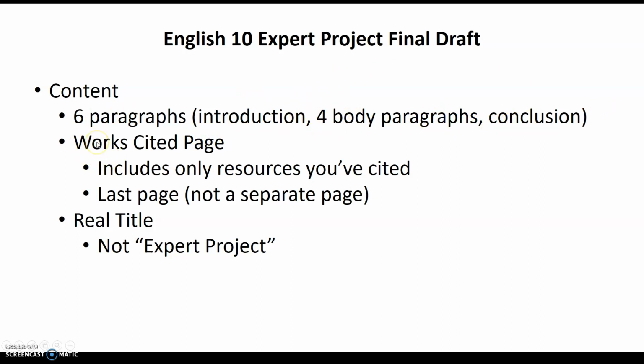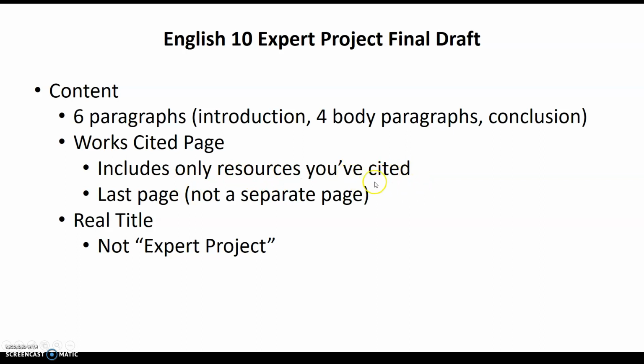Okay, you're also going to want to go back into your Google Drive and find your works cited page. That was one of the first assignments you did, and you're going to want to copy it and paste it as the last page of your essay. It should not be a separate thing you turn in. You're going to turn it in as the last page of your essay, so you would want to just add it there. You want to resolve any of the comments that I had made for how to properly format your works cited page.